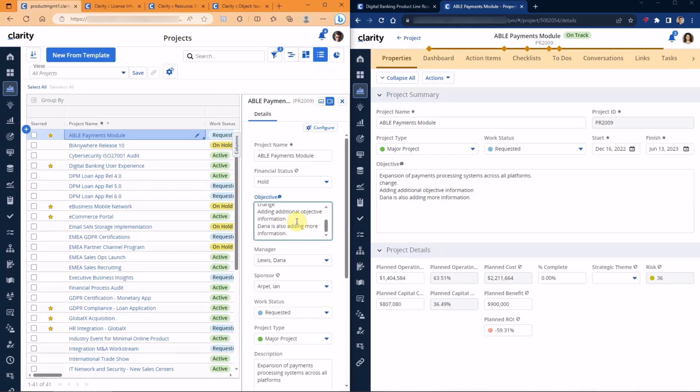So you can see how the functionality works while I am within the properties page. If both the users are in the properties page of that object instance or in the detail flyout of that object instance, then they both will be alerted. If Dana was making changes to a sub-object, then the other user would not be notified, as we had discussed in the presentation.